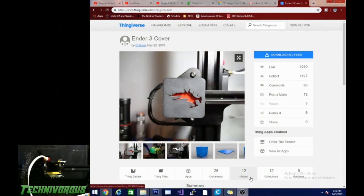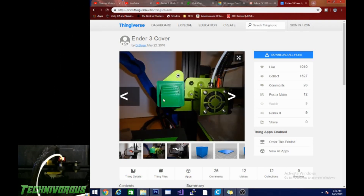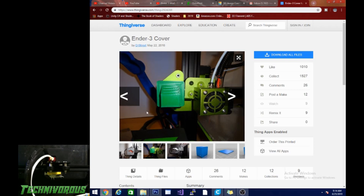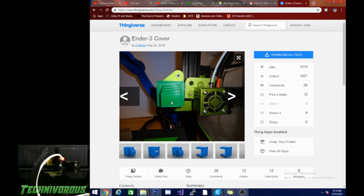Something to consider while we were printing: I didn't notice earlier when I was deciding which model to print — I picked the plain one because I wanted to add my logo — but there were several variations. This one is by far one of the coolest: if you need an SD card holder or somewhere to put your extra SD cards, this is awesome. It's a little rack mounted on the front with three slots that fit full-size SD cards. I believe there's also one for micro SDs — that is a very cool little addition for keeping your stuff organized and beautifying the printer.